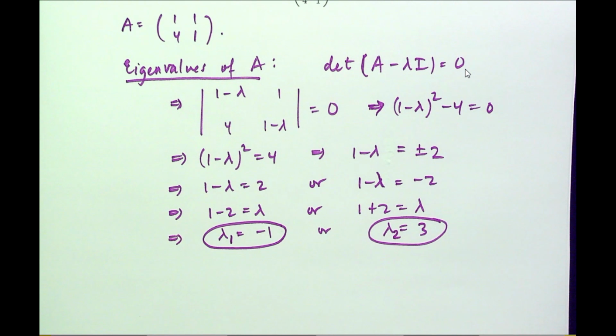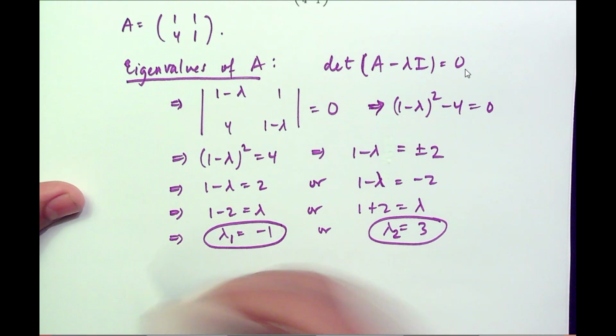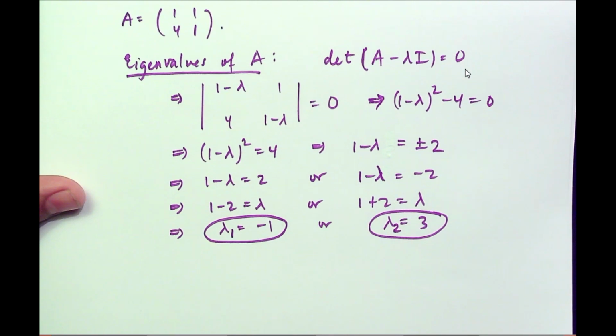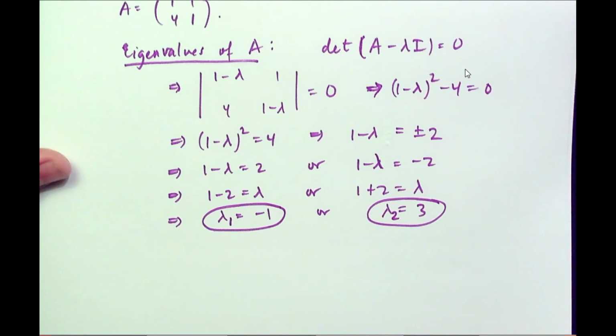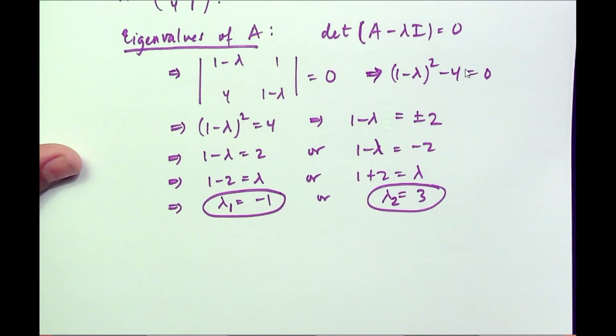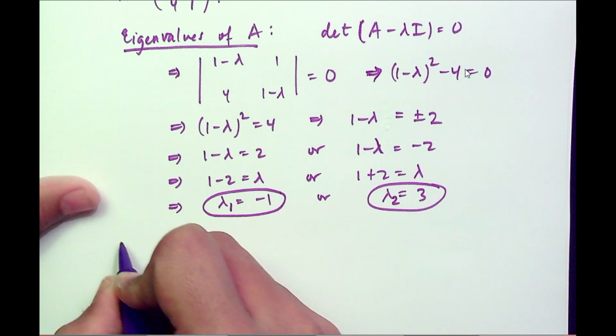So we are halfway done through the problem already. It only took us like 2.5 minutes. So these are quick problems. I mean, they don't take forever like some of the Laplace transform problems. All right, so that's good news. And now we're going to find the eigenvectors.